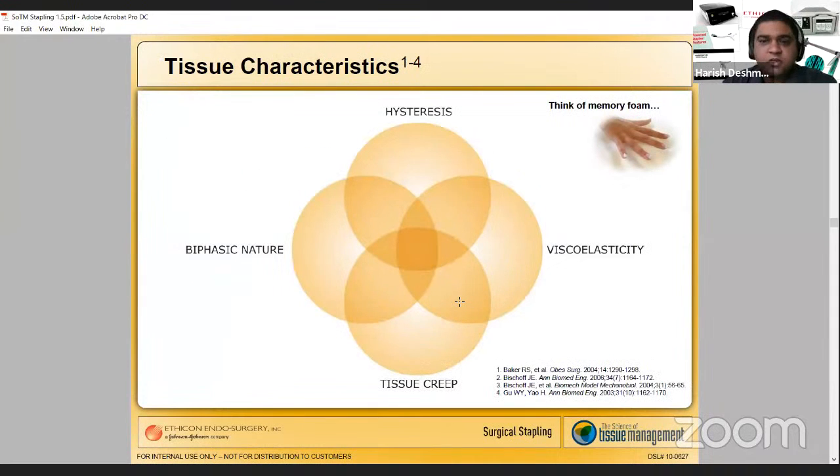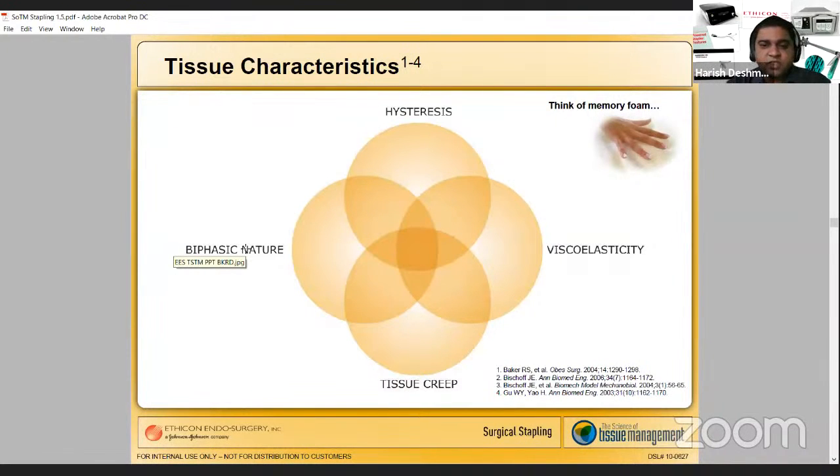Coming to the tissue characteristics, tissues are not of a single character. They are different in nature. When we talk about biphasic nature, it has solid components, which is the tissue, and it also has a liquid content, which is the water and other liquids in the body. Second, when you talk about viscoelasticity, we know that it is viscous in nature when you handle it. And in fact, the elasticity of tissues differs in different locations. For example, jejunum or ileum will have better elasticity compared to rectum or liver, as an example.